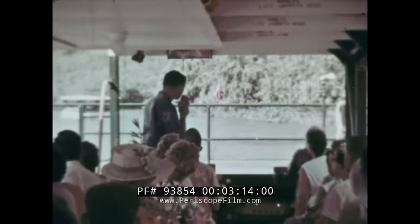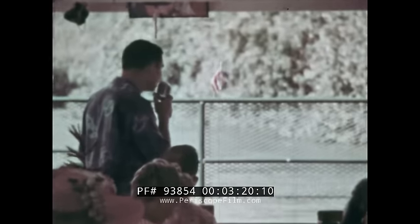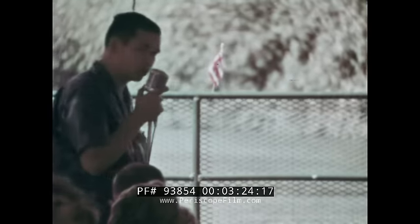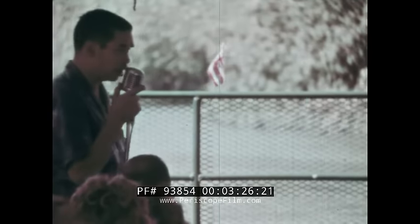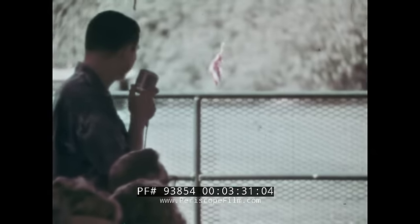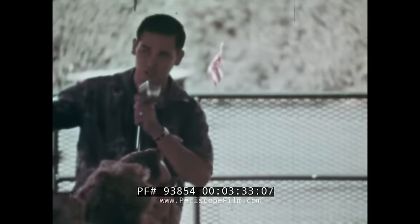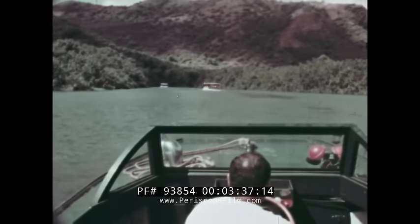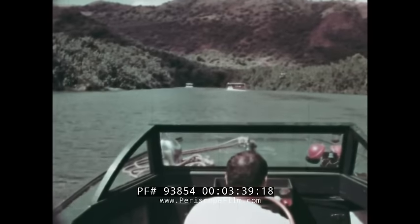Known as a hau tree, spelled H-A-U. This is the wood that they use to make the outriggers for their canoes, and also the fishnet floaters. It's a very light wood, and the bark, you can strip it and make good strong rope out of it. The blossoms are bright yellow early in the morning. In the evening, they'll turn a dull yellow or a little orange. And the second day, it'll gradually turn red. Just look at it. You can see why they call it hau. How in the devil are you going to get through?